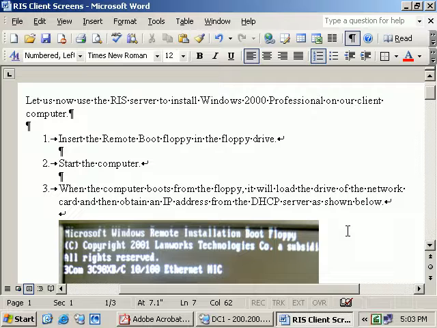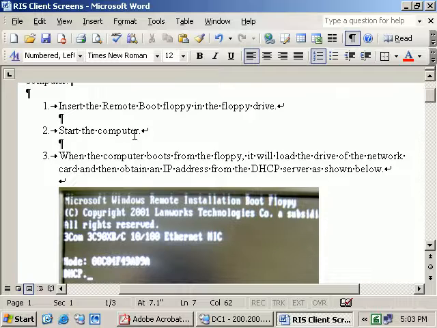So what I've done is the following. I have taken screenshots, and I'm going to go through the steps as I'm doing it right now with you. The only difference is that you cannot see my live screen. Instead, I'm telling you exactly what I'm doing. To begin with, I'm going to take the floppy disk that we created from the server and put it in the client computer. I've taken the floppy disk from DC1 and I've now inserted it into the client computer. Now I'm going to start this computer.